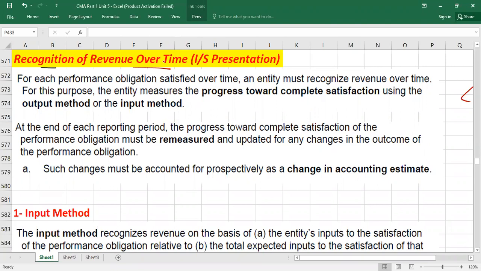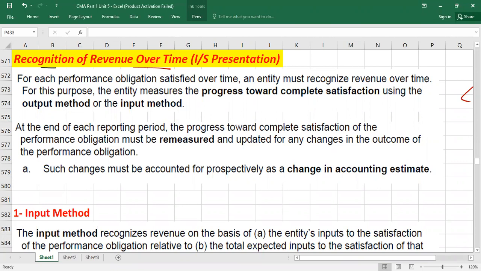But this 10 million, we cannot book the revenue in 1 year only, because the project life is 3 to 4 years. Every year you will prepare the financial statements. So at the end of each year, we are going to learn how much revenue out of 10 million we can book in our financial statements. This is called recognition of revenue over time, because you are going to book revenue in every year. You cannot book the revenue only in 1 year. And this concept applies especially to long-term construction contracts.